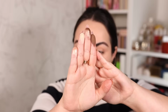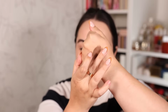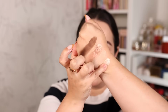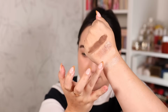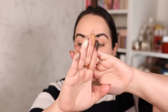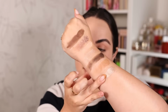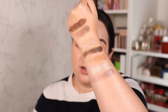Here are the first 4 shades. 1, see, this is one of those creamy mattes. They just apply so beautifully. 2, 3, and 4. Also, the metallics in this palette are gorgeous, and this right here would be a really nice transition shade. Moving on to the bottom row, we have 5, 6, 7, and 8. Really love these colors, and I really love this color story overall. This one's definitely a top contender for which one I'm going to wear today.